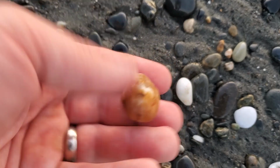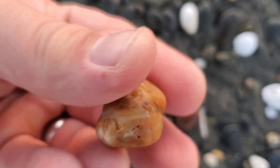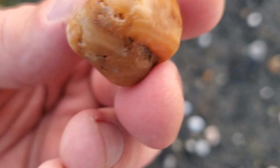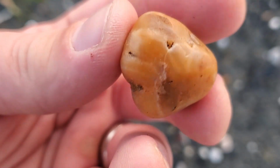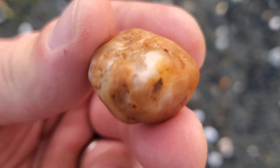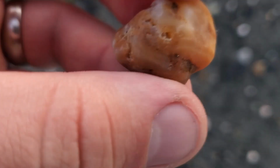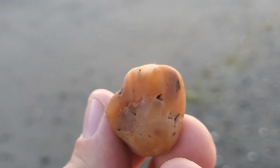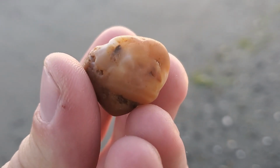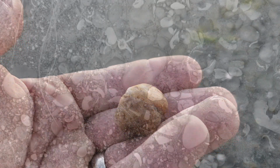I found another one just right here. This is right down there. It's another fairly opaque one, but it's got banding on it. See it right there? It's another fairly quartzy one, but still it's a good size, and it is definitely an agate because it shines quite brightly. Wow. Not super brightly. Hopefully we'll find a more translucent one. But this is still not bad. I think the size makes it a little bit better too.